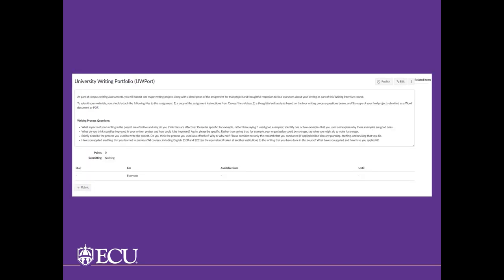Once selected, you will see the basic assignment. Included in the basic assignment are the four common questions that we ask all students to answer as part of submitting materials to the portfolio. Of the five university writing outcomes, two of them are based on how students answer these questions about their writing processes. Many professors choose to ask for something more sophisticated, such as a 1 to 2 page writer's memo, in addition to the completed project itself.